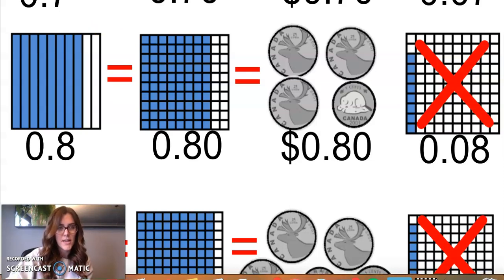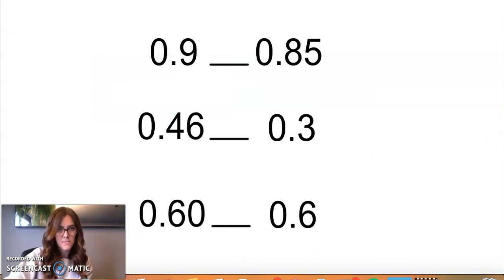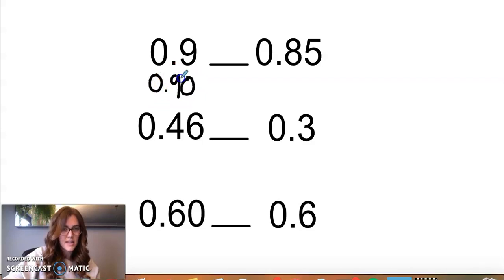So we're going to be comparing some tenths and hundredths. So I'm gonna get my pen tool out here. And our first example, we have 9/10 and we have 85 hundredths. Now, if you think back to our examples, we know that 9/10 is equal to 90 hundredths, and we're comparing it to 85 hundredths. Now, just because this has 2 digits doesn't mean that it's bigger. Be very careful. Remember that 9/10 is actually equal to 90 hundredths. So in fact, 9/10 is greater than 85 hundredths.